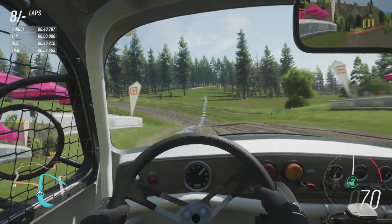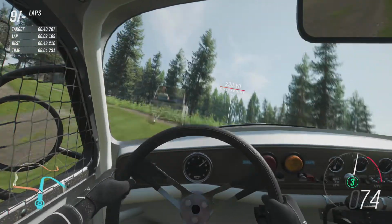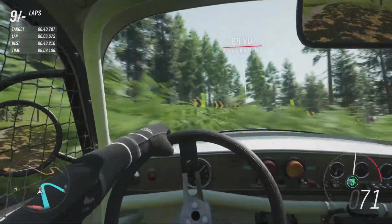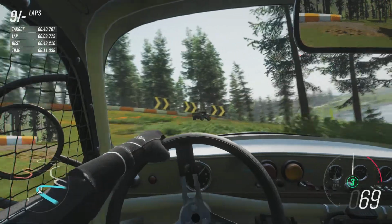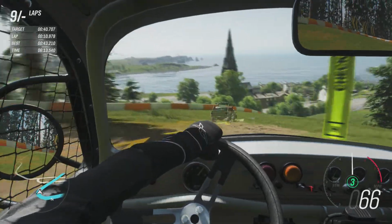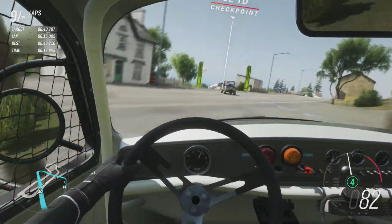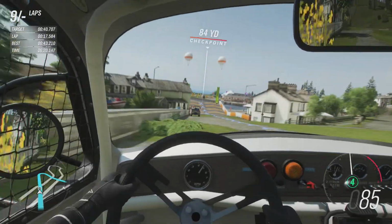So yeah, that's a factor. But if you're looking for something that's good in the water, then this is definitely good in the water, and I assume that is as well, because I don't seem to be catching them up in the water. They don't seem to be any slower than me. But we've got really good ground clearance on both of these vehicles, so that's obviously what it's about, isn't it?